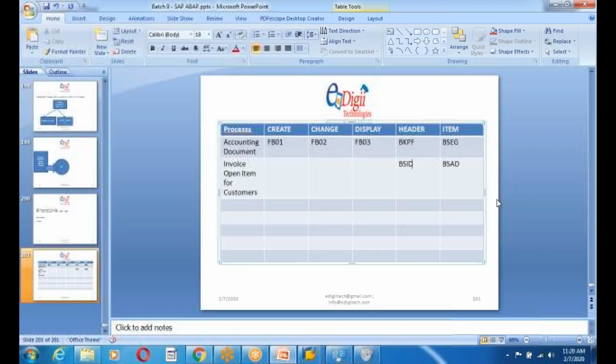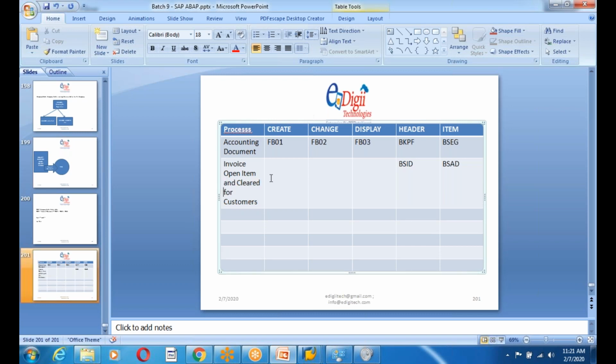Whenever it is cleared, that means whenever the customer made a payment against this invoice or this accounting document, that data will be stored in the BSAD table. That's a cleared document. This is open and cleared documents. Open and cleared items for the customers will be stored in the BSID and BSAD.